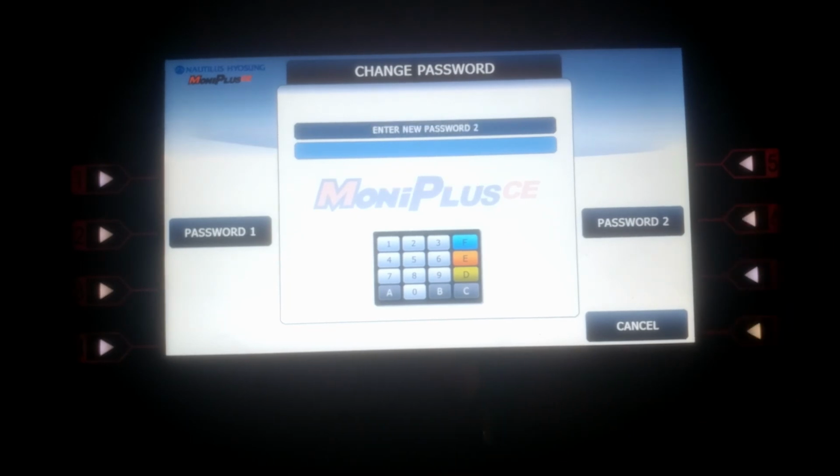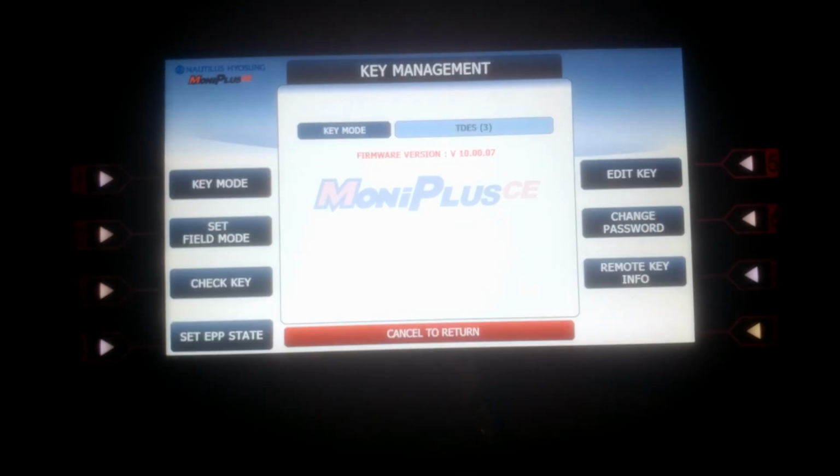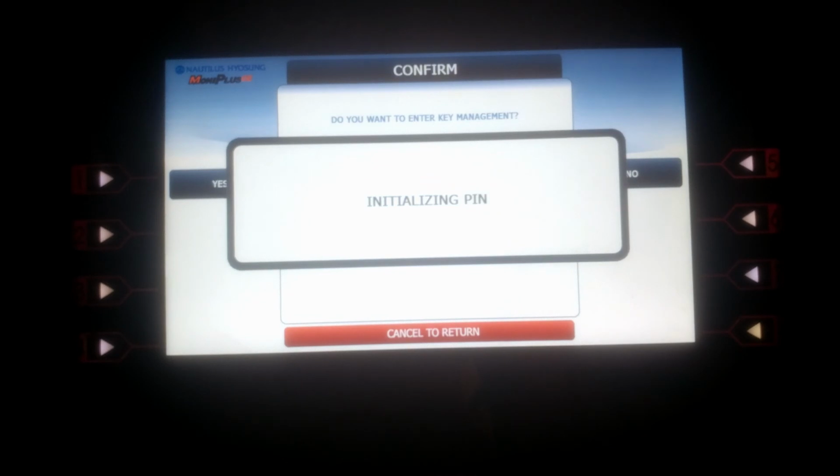And password 2. Now remember, these are only to get into key management. Now that we've set up and initialized our keypad and it's in the proper state, we don't have to worry about that part anymore. So now that we've changed the passwords, we can cancel out of key management one more time.